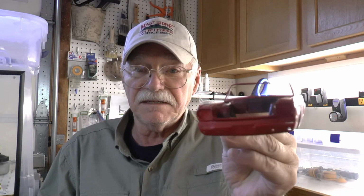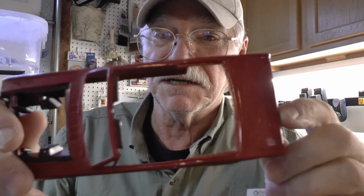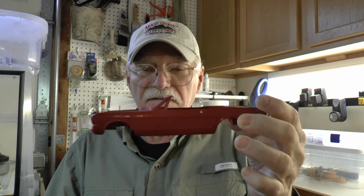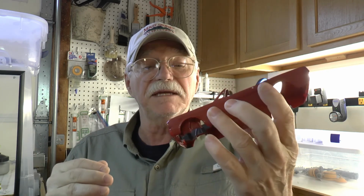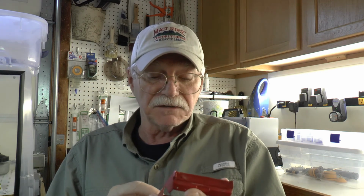The Mustang, lots of paint still on it. It's dull. There are marks where you could tell the blaster went over it. I couldn't get the pressure out of my small compressor that I thought I needed, which was 30 pounds. I got 30 pounds, but it just didn't seem to be driving the media. So I've got all kinds of lines in the paint, and it's messed up the paint. No question about it. It has cleaned off some of the paint, but I call this a fail as well.